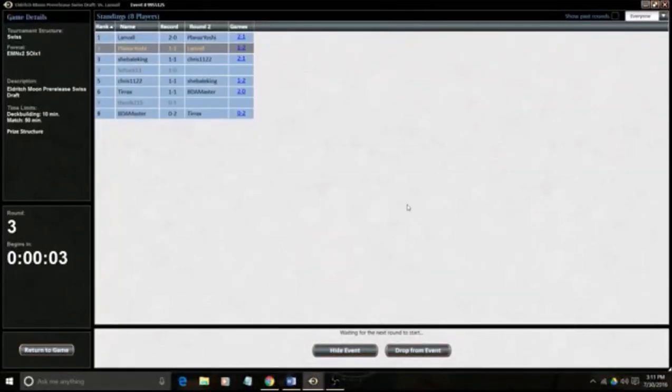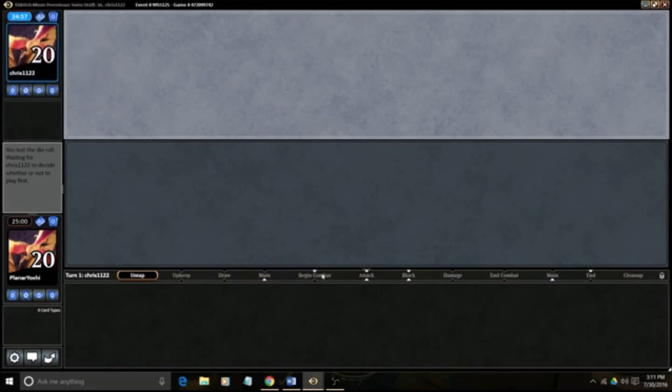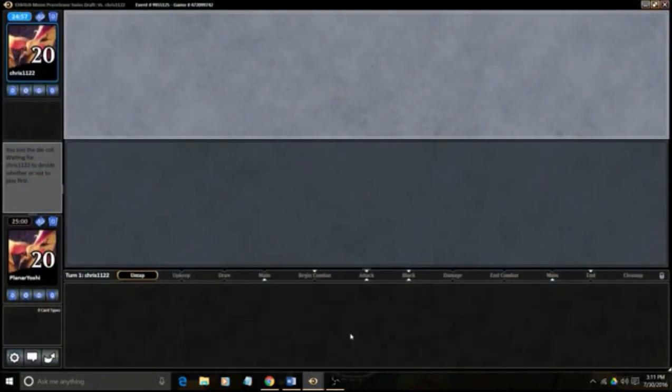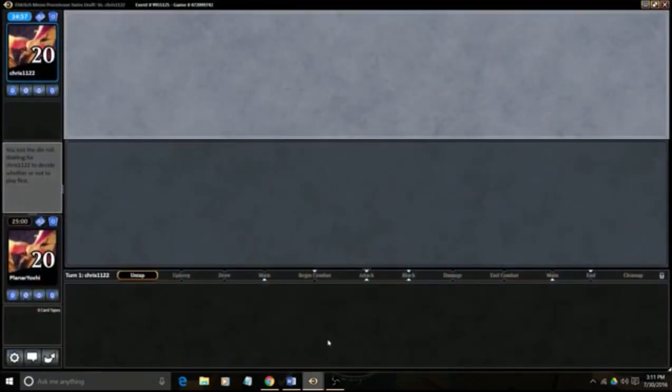Hey guys, we're back for round 3, hoping that we can pull out the 2-1. Lost the die roll. Sad times. Although we lost the die roll round 1 and won the match, and then won the die roll round 2 and lost the match. So, see what happens.